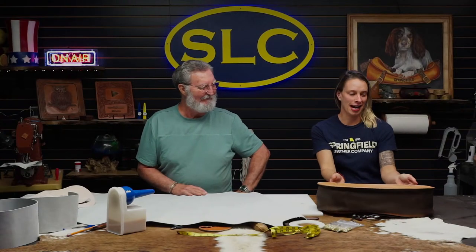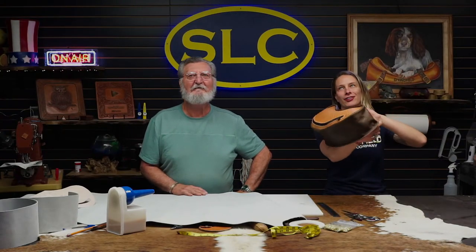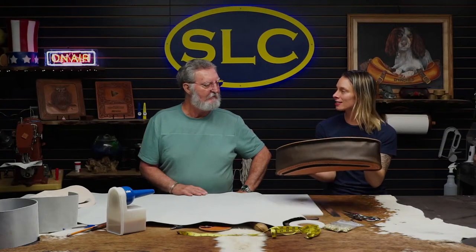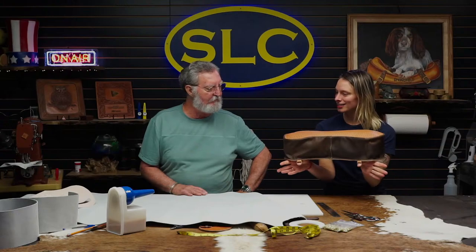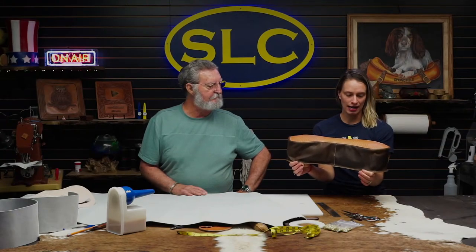All right, so this is the final part of our saddlebag saga. We've got the cantle bag. That's the back of the saddle, the hind end, the saddle hiney. It floats on top of it. So this is pretty straightforward. It's a pretty simple pattern.